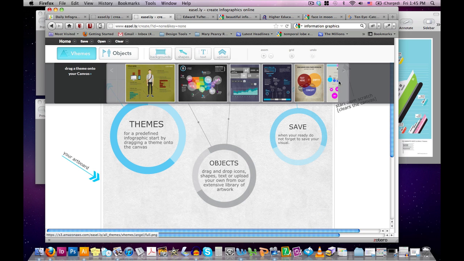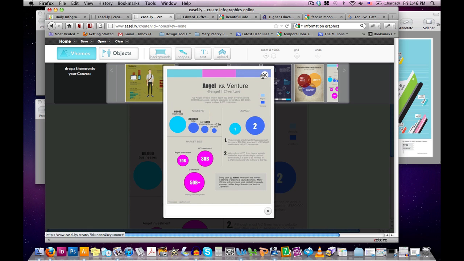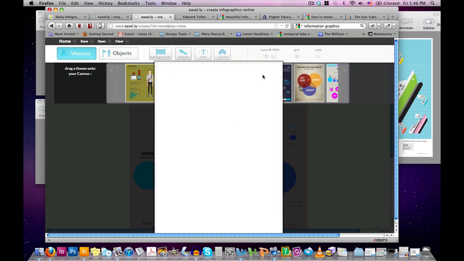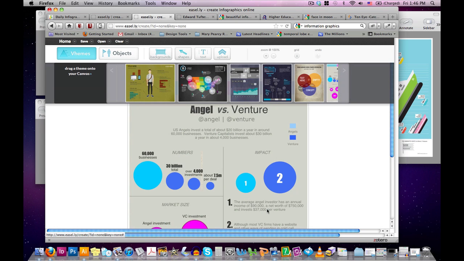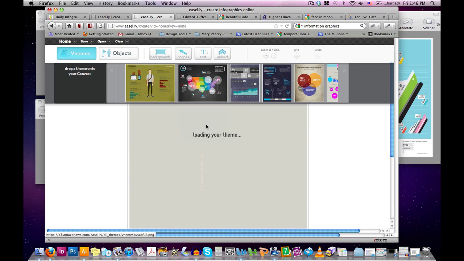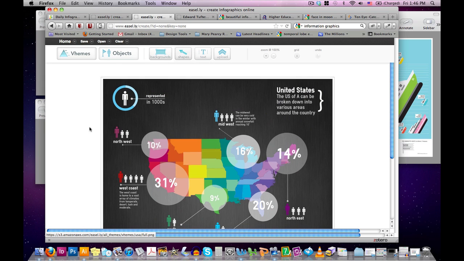You can scroll through the pre-designed themes and choose the theme that best represents the kind of data you want to visualize. This is when it becomes really important to know in advance what you're visualizing, so that you already have some idea of the best way to visualize it. For example, if you're comparing percentages of animal testing labs across the country, then the second template would be a great starting place for you. In fact, let's use that one. To use this theme, simply drag it to your canvas.